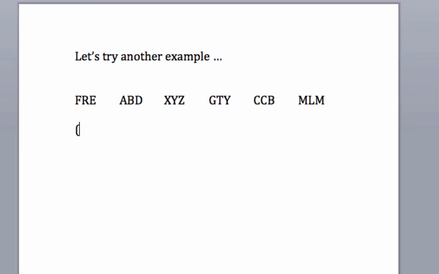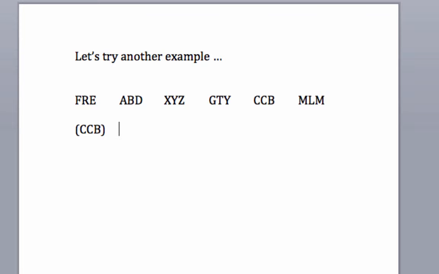And in this case, I'm going to use the letters of the alphabet. And I'm going to start with the least significant, which is the rightmost. So I'm going to be taking a look at the very last letter in each of these values. So first group is words that end with an A. The next group, words that end with a B. And I see that I have CCB. There is no other word that ends with a B, so I'm done with this bucket.